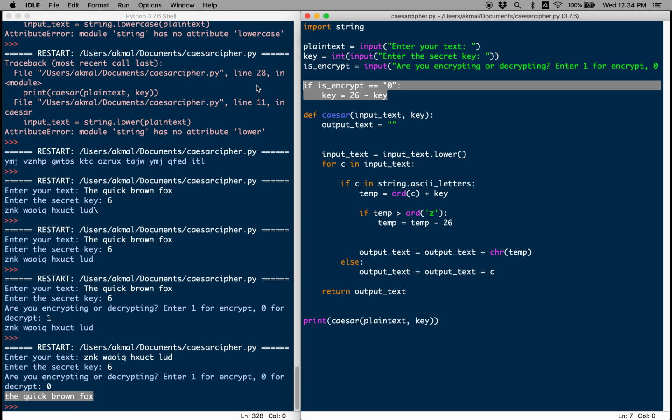So if I'm shifting forward by 2 when I encrypt, when I decrypt, I need to shift backwards by 2. But instead of shifting backwards by 2, what I'm doing is I'm saying shift forward by 24. And that's the same thing as shifting backwards by 2, because our math is circular, right? Once you get beyond 26, you actually go back to 0. So that's how we do a decryption.